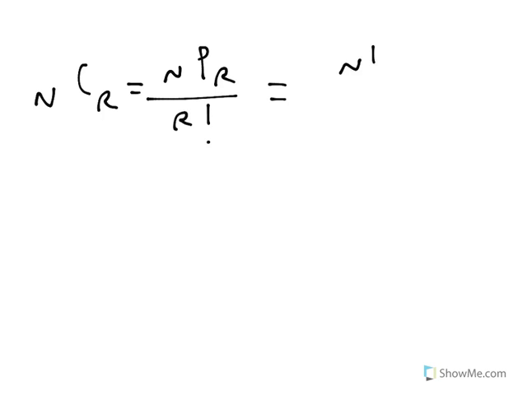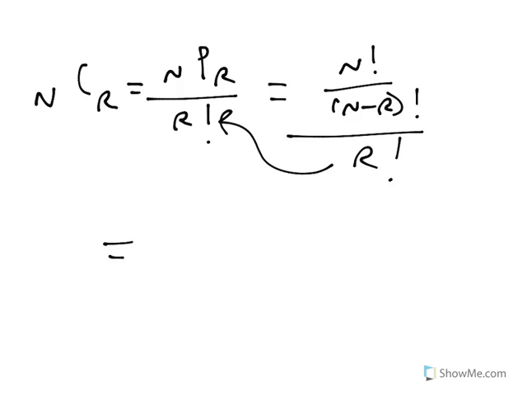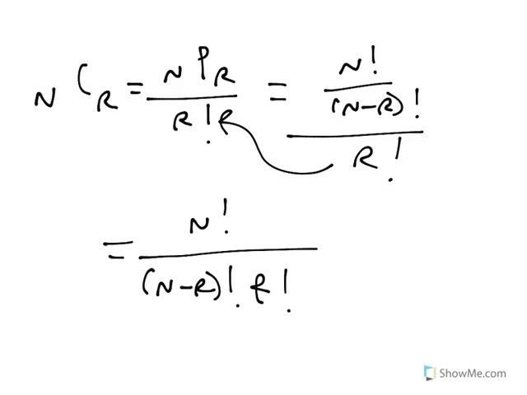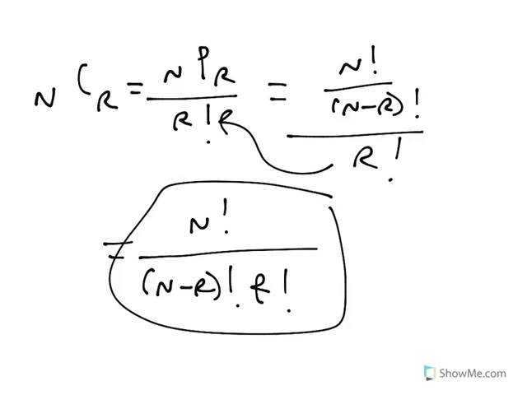Now, a real famous formula for combinations can be derived. So first we have this, but the nPr could be written as n factorial over n minus r factorial from before. This r factorial is this one. And I can put these fractions into one large one. And this is a real famous formula: n factorial over n minus r factorial times r factorial.